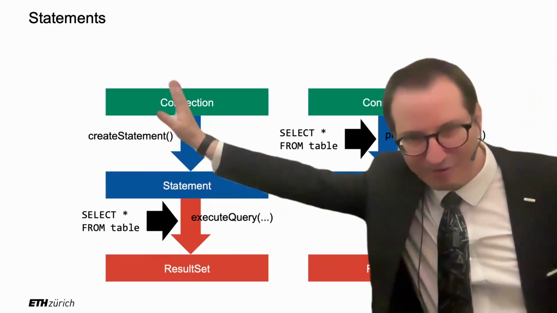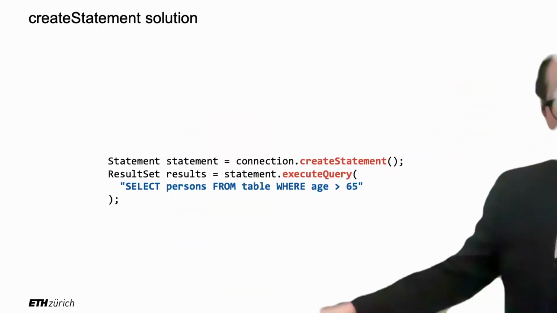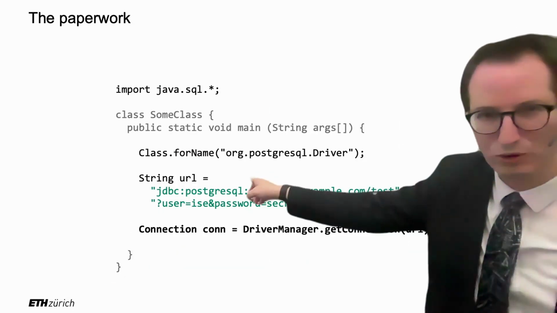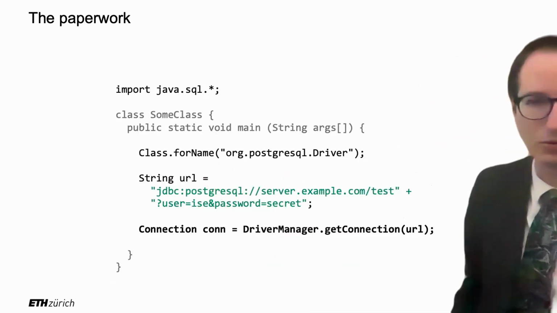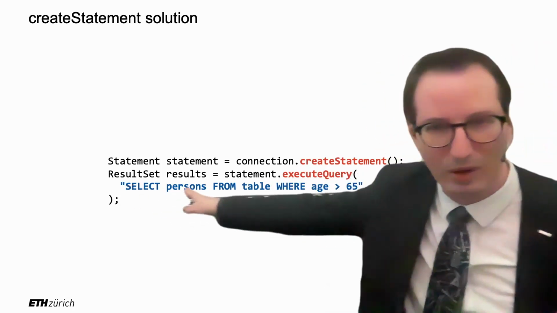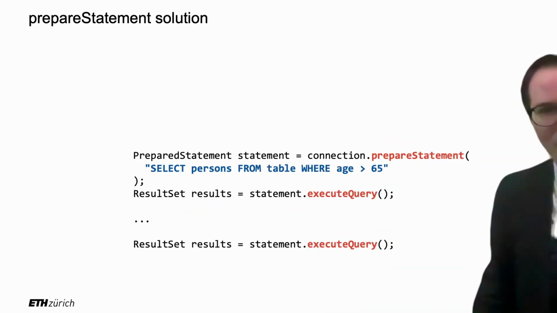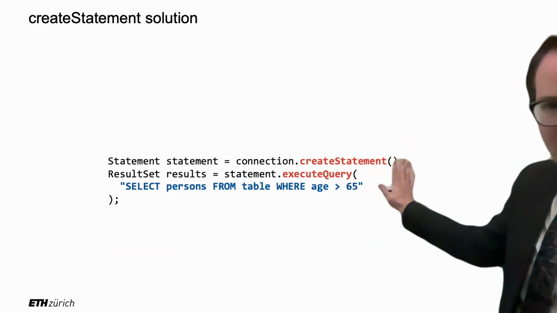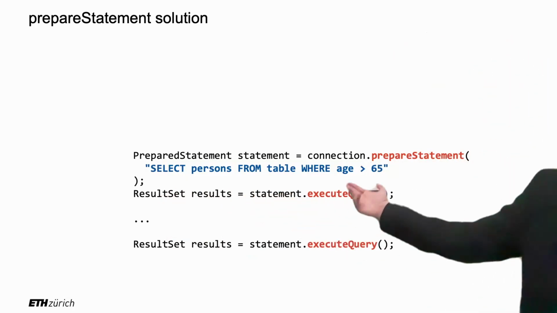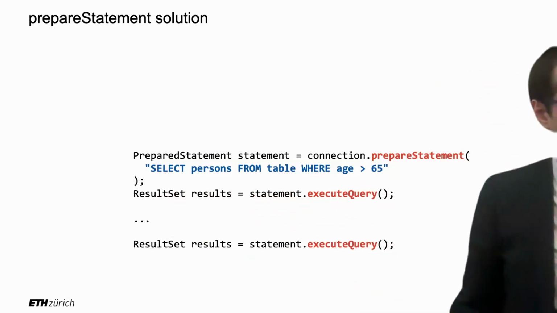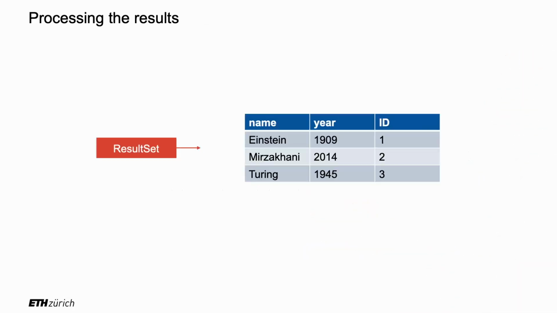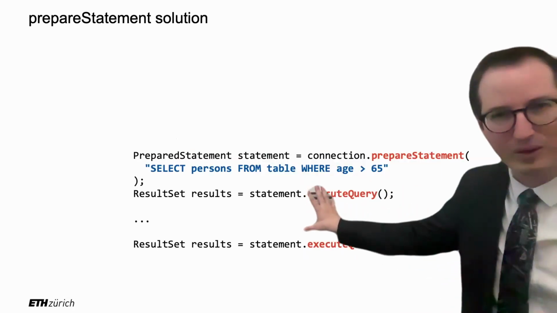So if I take this on the left, create statement, then the query, this is what it looks like. You basically create a statement using the connection, and the connection is what you created from here. So when you input the URL and got a connection back, then you say execute query, and you put your SQL query as a string in there. And the opposite way, the one on the right, you put your SQL string inside prepare statement, and then you can repeatedly execute the same query over and over again, right? So the advantage here is that you pass it once, then you do it multiple times.